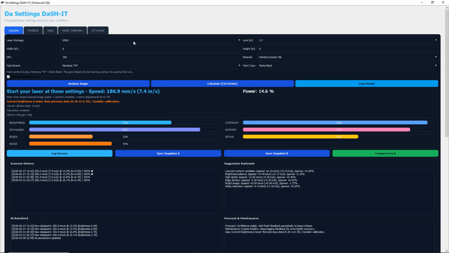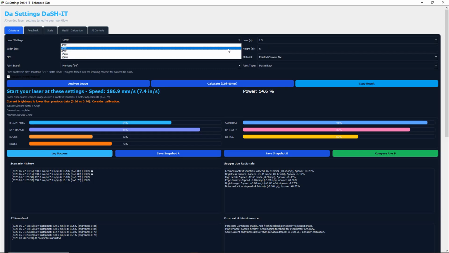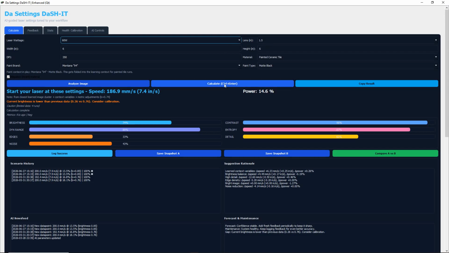If I change the wattage of laser, and I go calculate it again, it'll give me a different power level because it's compensating.